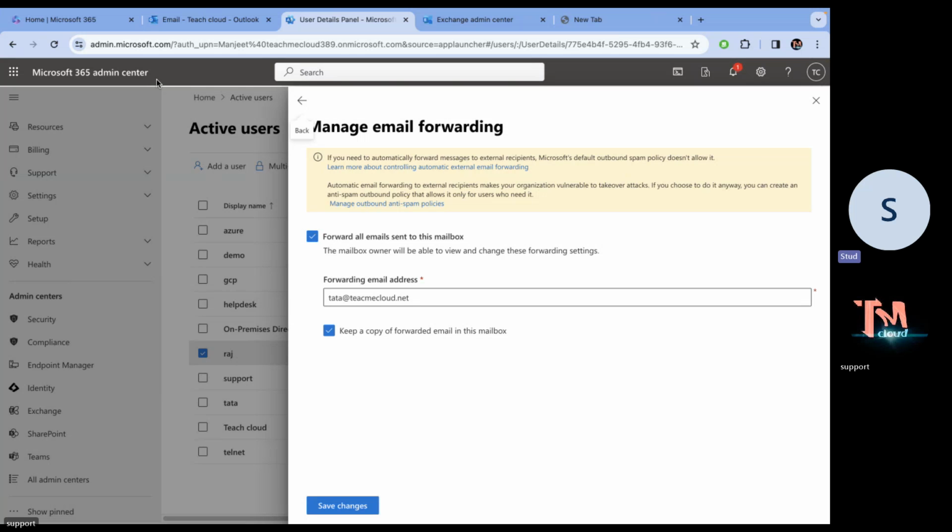If it is external also, you can type the external address here. Now you just need to click Save changes and you will get the email in both. Can I forward mail that comes to Raj at teachmecloud.net to my Gmail or Yahoo address?